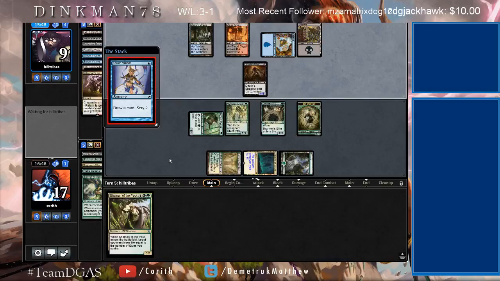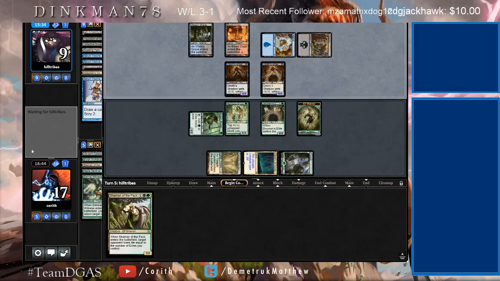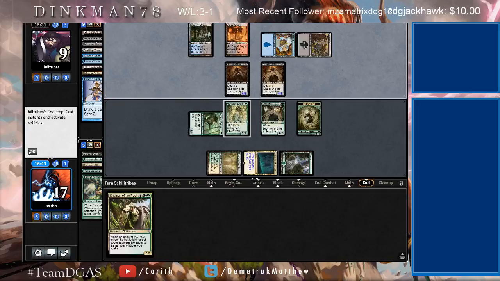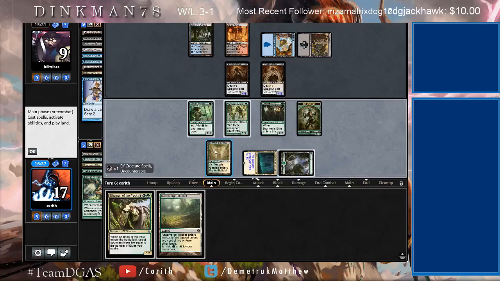We still have yet to see a Collected Company this entire round, which is really kind of hurting us because, I mean, Elves is a Coco deck, and if we don't get our Coco, we're kind of screwed. Another Death Shadow is acceptable. Man, we don't want that. Don't want that.